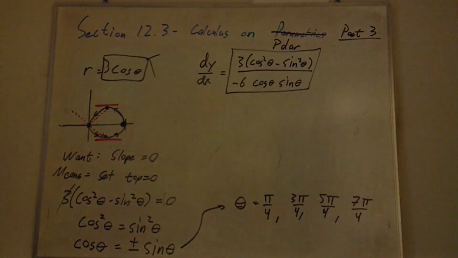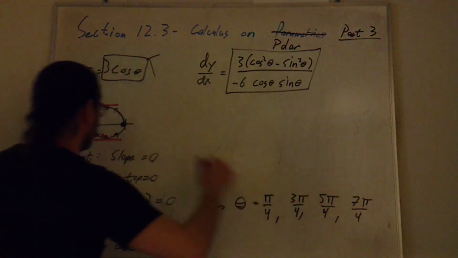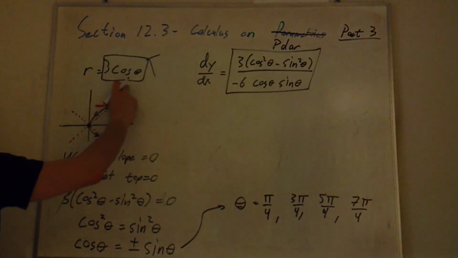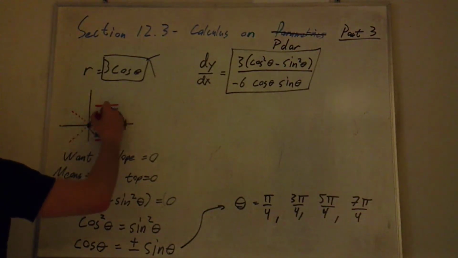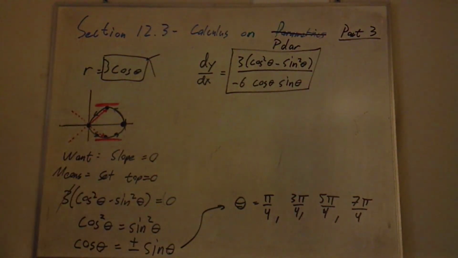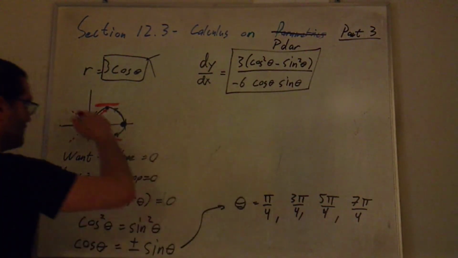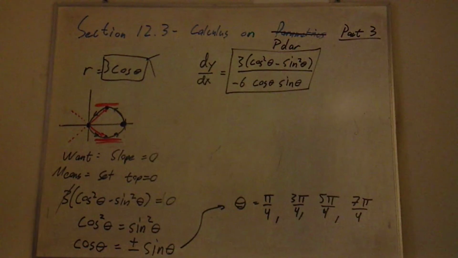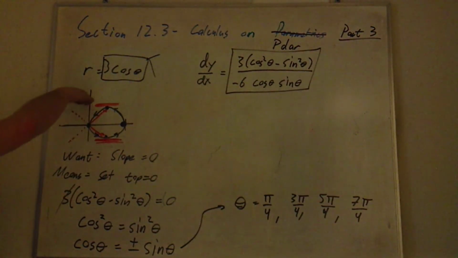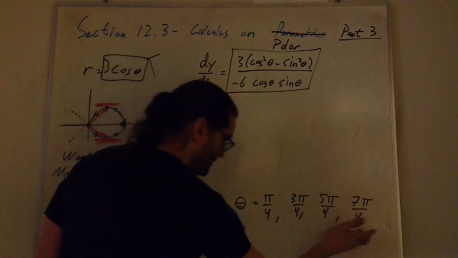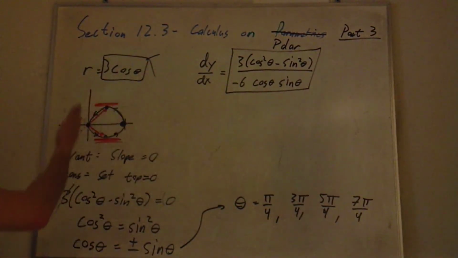And it is. The third point my slope should be 0 is 5 pi over 4. That's down in the third quadrant, but my radius down there will be negative, so it'll bring me back up into the first quadrant. It hits this point again. Slope is still 0 there. And at 7 pi over 4, I'm down here. Slope is still 0. Looking at the graph, it seems pretty clear that this top point and the bottom point are the only times on this function that you get a slope of 0. And according to the calculus, those are the only times you get a slope equals 0.